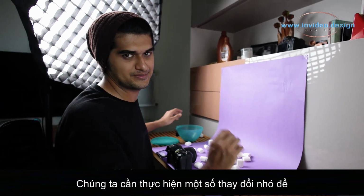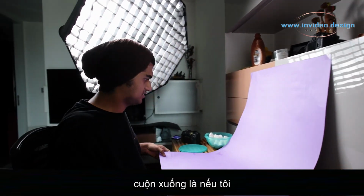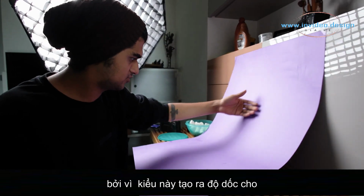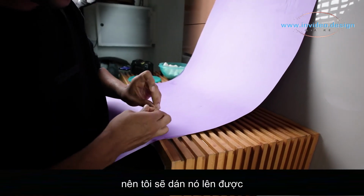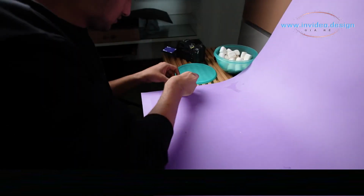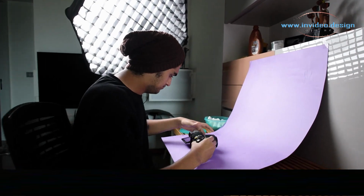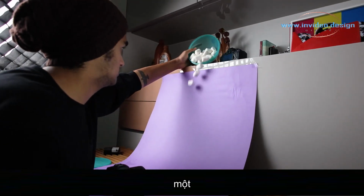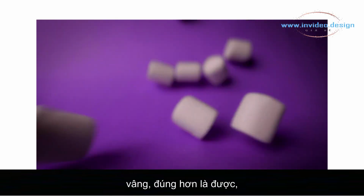We need to do some minor changes for it to roll down. I think the way they will roll down is if I place the chart paper like this, because this kind of creates a slope for them. So I'm just going to tape it up. Okay, let's go ahead, give this another shot. 3, 2, 1. Yep, that's more like it.